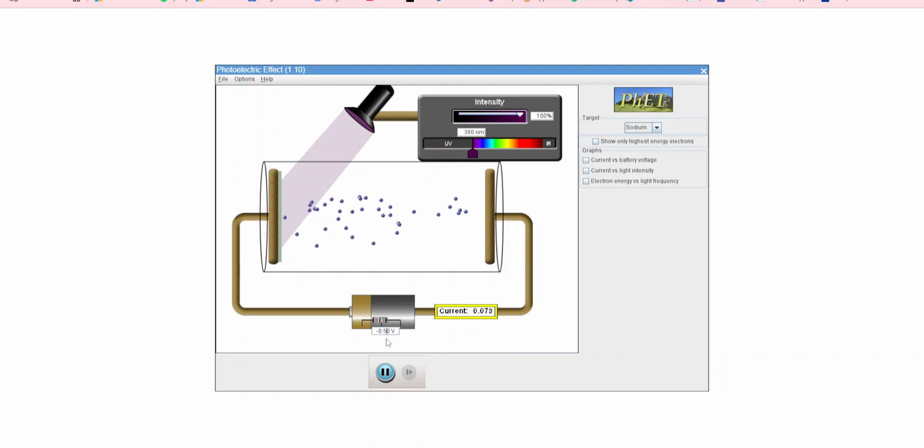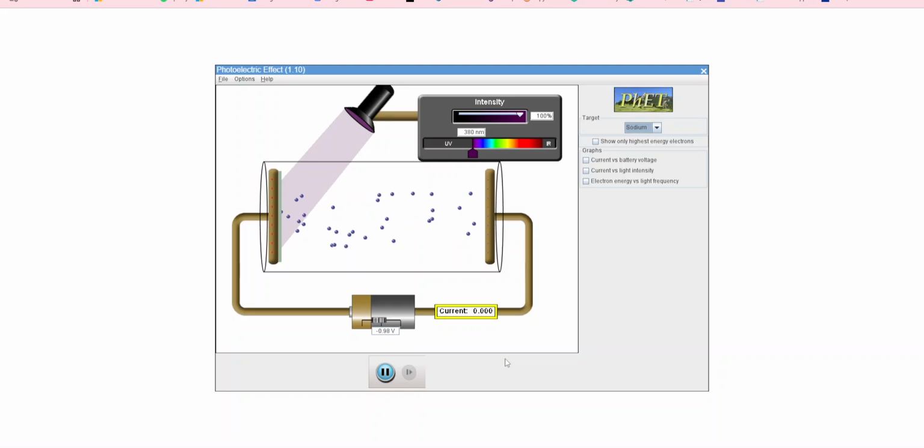So we need to increase the voltage, don't we? Yeah, that's pretty good. So we're pretty close to our stopping voltage. So in real life, what you could do is just adjust this a little bit. So maybe what we could do is 9.8. Oh, that should be a negative.